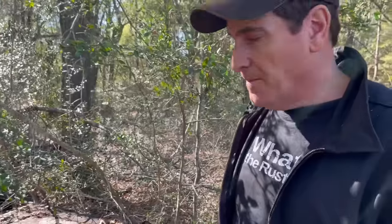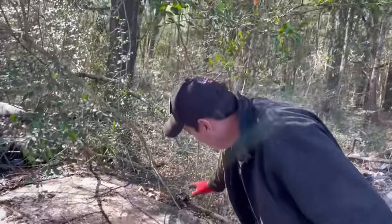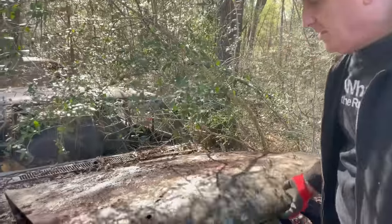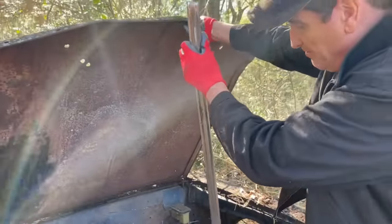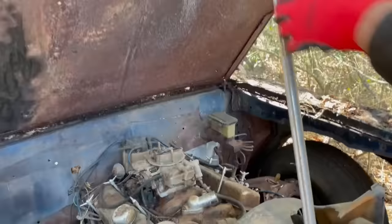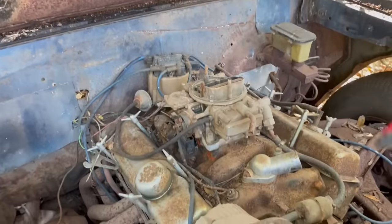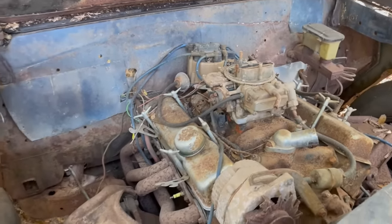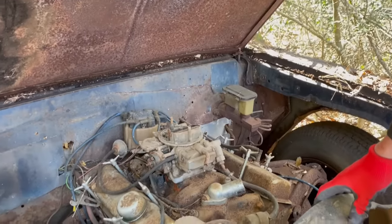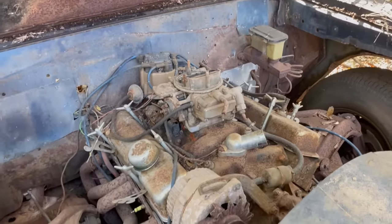All right. We got the hood cleaned off. It had a lot of stuff on it. But now that we got it clean, it's much easier to prop up. The radiator is in it. It's got HEI, Holley Carb. Must have been a good racing class because it's allowed. They allowed headers, Holley Carb, HEI, a lot of different stuff.